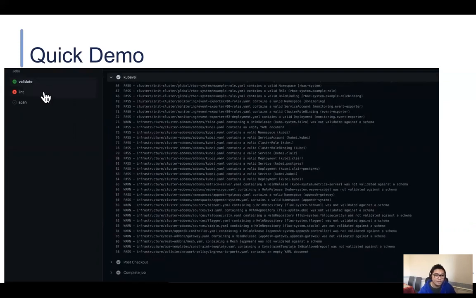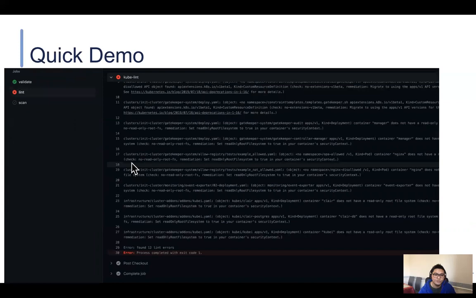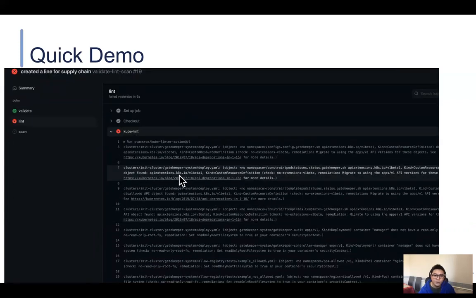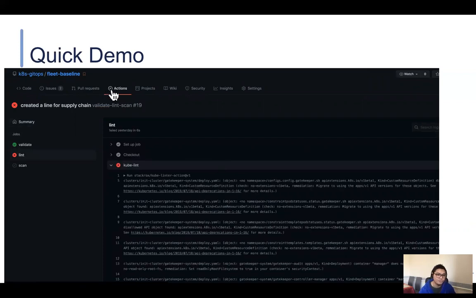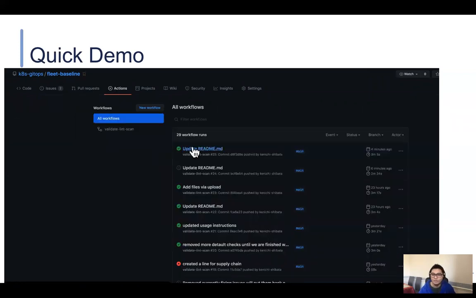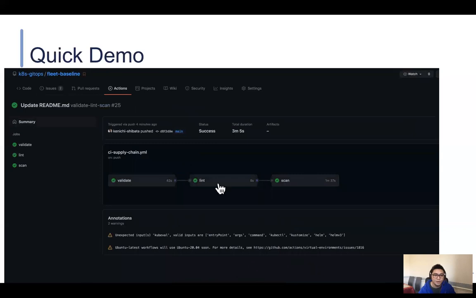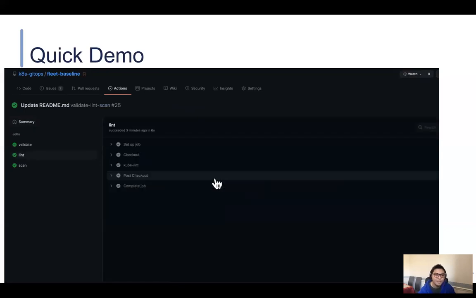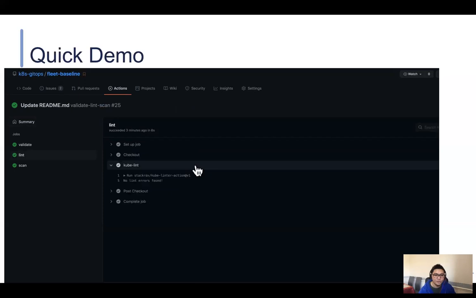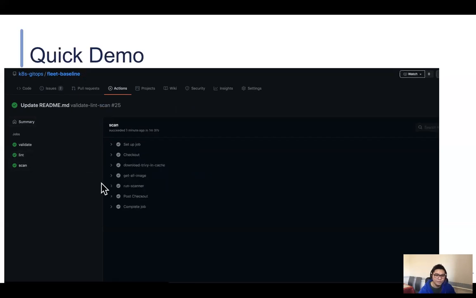The second is lint. Lint is just using KubeLinter created by StackRox to make sure that you're following best practices in Kubernetes. As you can see, it failed because it didn't follow some of the best practices. So I fixed those issues, and then I reran it.